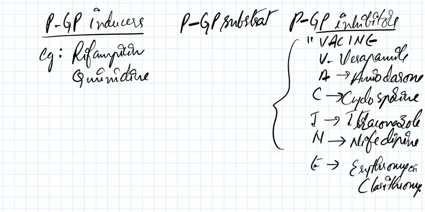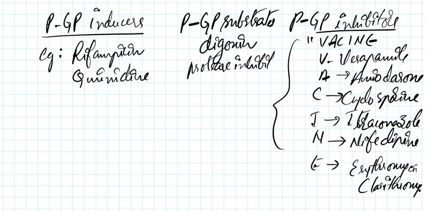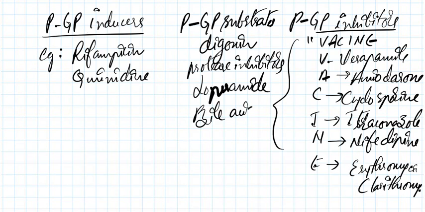What are those PGP substrates? Digoxin. Next one, protease inhibitors. Where will we use protease inhibitors? Mostly in human immunodeficiency virus syndromes, right? HIV. Protease inhibitors is a potential MCQ topic. Please revise as many times as you can. Loperamide and bile acids. So these are the examples of potential substrates. I will explain shortly.